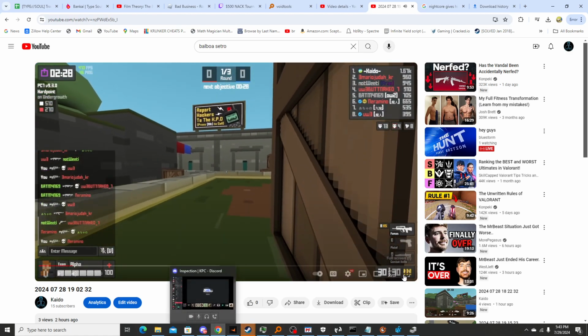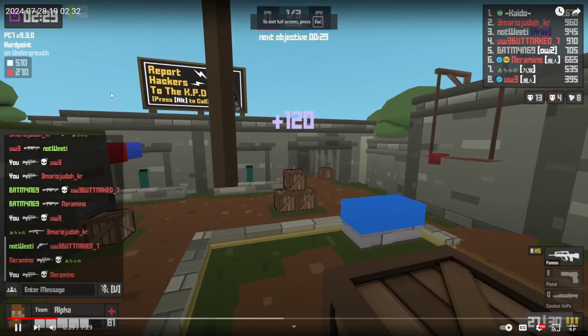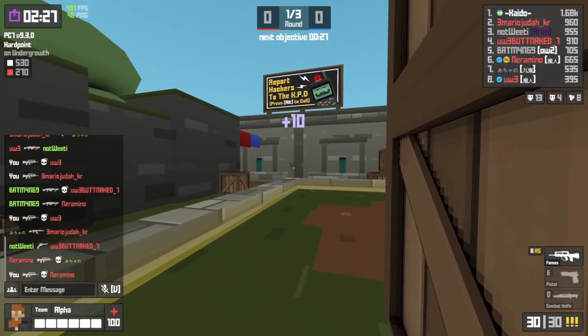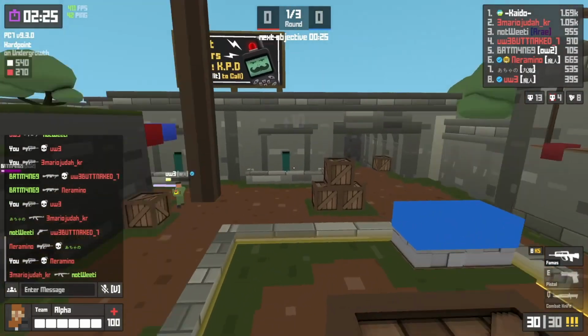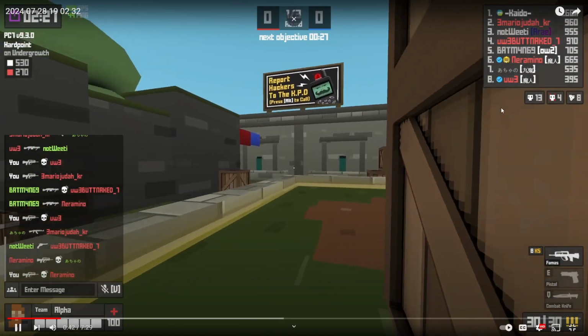Wait, I'm a one burster. Oh my goodness. We're playing a tournament. This guy just randomly sends it. He sends. Wait, hold on. Let me turn you around. Can you go to the fast path? Oh.